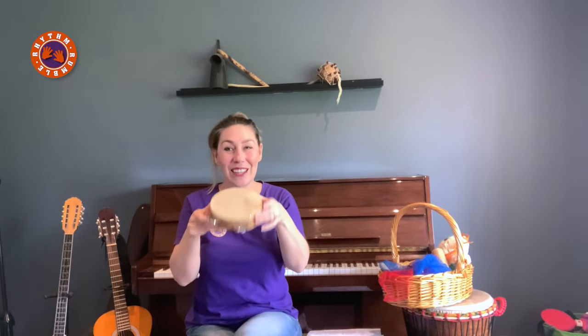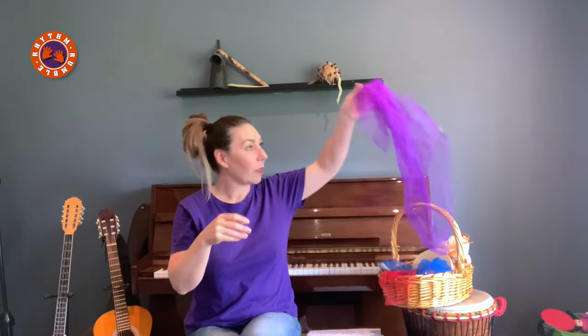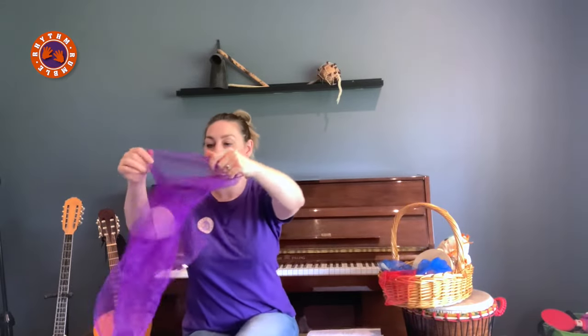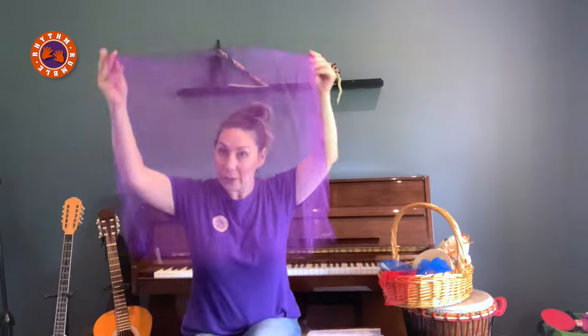Isn't that a cool song? I absolutely love that one. So that's a good tambourine song, isn't it? Let's pop them away. Another favourite of mine is using a scarf. Light and airy like this. And if you have a scarf, you can pull yours out too. If you don't, that's okay. You can use a tea towel or you can use some spare material around the house, whatever you like. But we're going to pop it on her head.